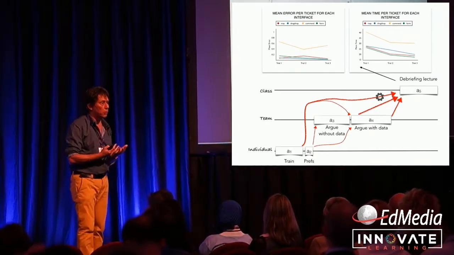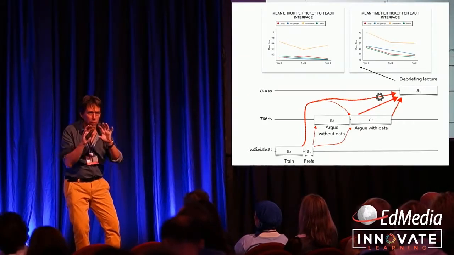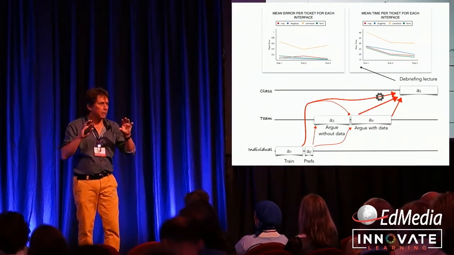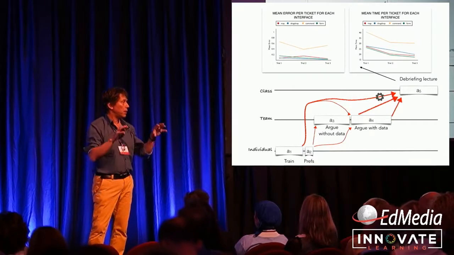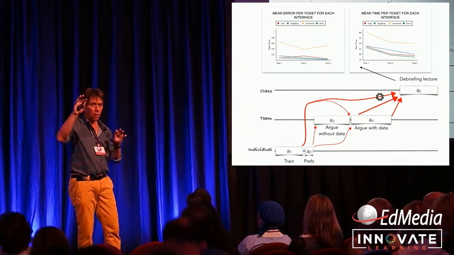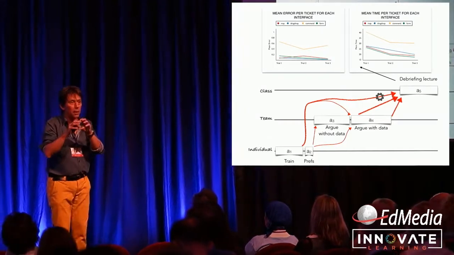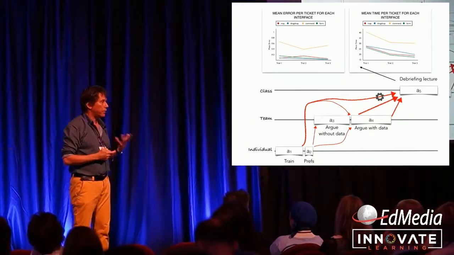So that's an orchestration graph. Instead of just saying, try a different thing, I've orchestrated that. I find people, first I give them experience, and then for having them to reflect, I find people with contradicting experience, and they have to argue, and then they have to argue with data, and then I explain these data. That's an orchestration graph.